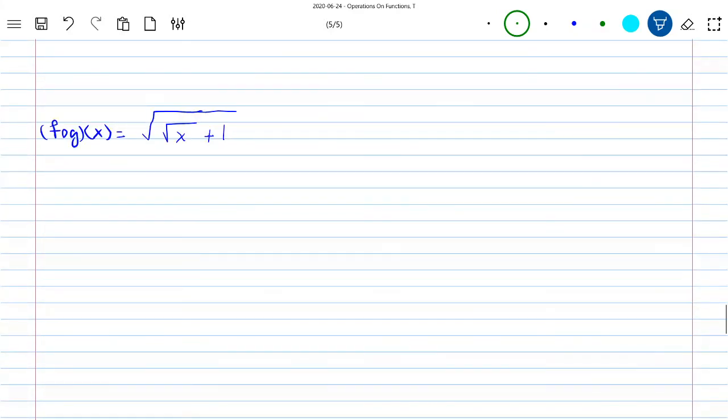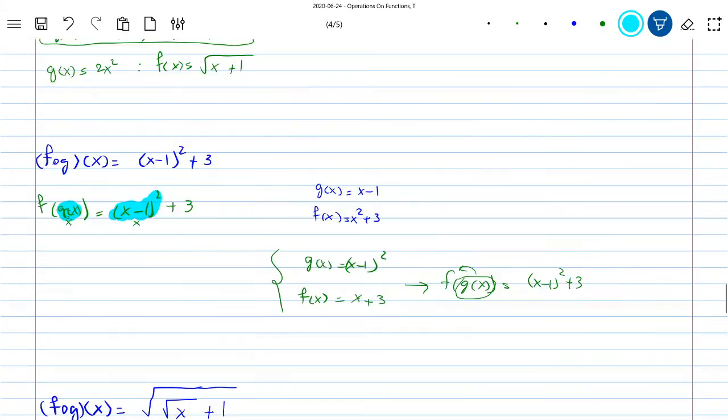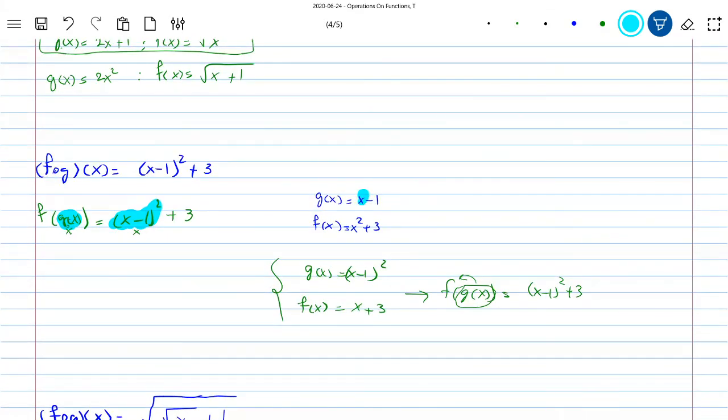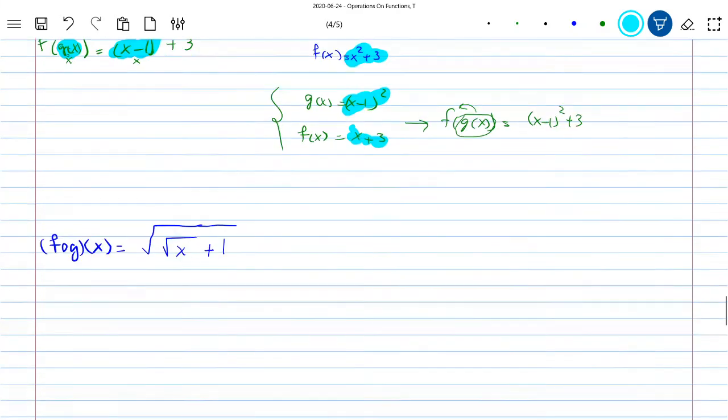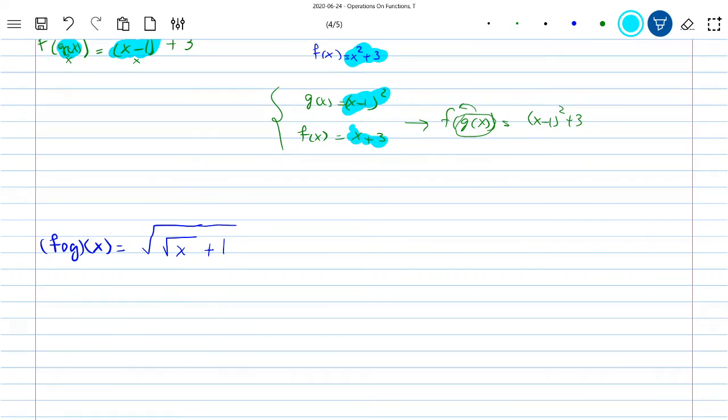Okay, here's another example. These all depend on the choice; sometimes they give you one of the functions. Sometimes they give you, for example, that x minus 1 is g. Then you have to uniquely figure out what is f. But if they don't give you either one, you have multiple choices. You can pick that, pick this one, and so on. Okay, here is another example. f of g of x is given as the square root of x plus 1.